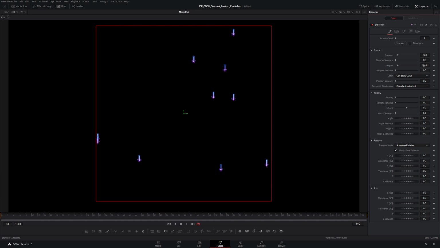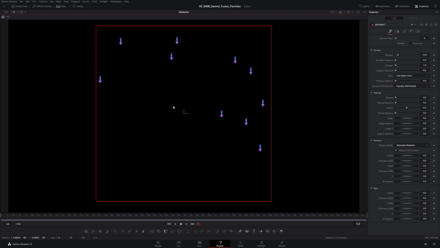Just to help make things a little bit clearer, I'm going to set this to 1. That means each frame, these particles are going to die off, and the next frame 10 more are going to be generated. I can see that by coming down to our timeline and stepping through. There's another 10, there's another 10, and so on and so on.